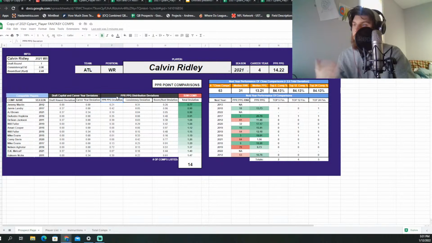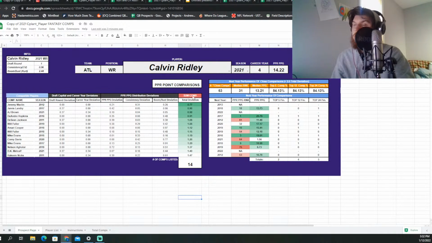How different were they in points per game to Calvin Ridley, and then how similar to Calvin Ridley were they in coefficient of variation, and then how similar were they in their kurtosis, right? So then it gives you a list of players, and these are the top 1, 2, 3, 4, 5, 6. You could count it. I'm pretty sure it's 14. It's kind of arbitrary. I just picked 14 as the max.